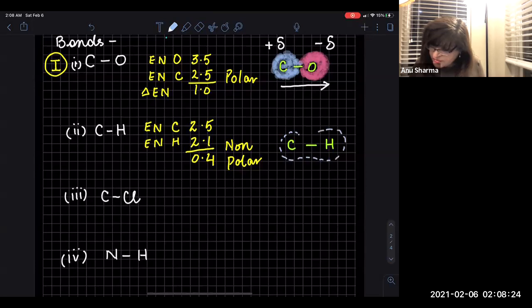So this is how it's going to form, and there are going to be no charges in this case. We see that this side is the same as this side, so the electrons are equally being shared. It's nonpolar, no polarity, no dipole. The earlier situation is where a dipole is formed. This is called a dipole. Dipole means there are two poles, one positive and the other negative.